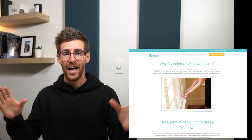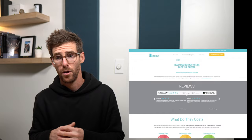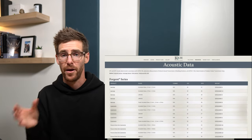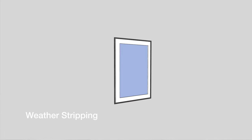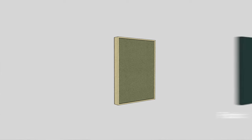For windows there are a few things you can do. There are companies that make window plugs that basically add another pane of glass to your window so you can still see out but drastically reduce the amount of sound coming through. If you have older windows that let in a lot of sound, something like that can be really helpful. Another option — though more expensive — is replacing your window with a better performing double pane window with a much higher STC rating, or sound transmission class rating, so it lets in less sound. A more drastic approach: if you don't look out that window often, you can cover it with a heavy dense sheet of plywood or MDF sealed all the way around with weather stripping so no air, light, or sound can get through.